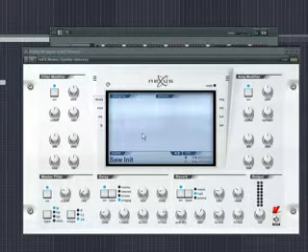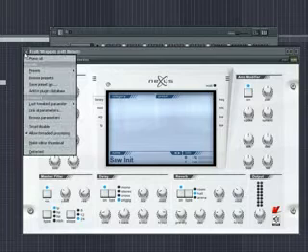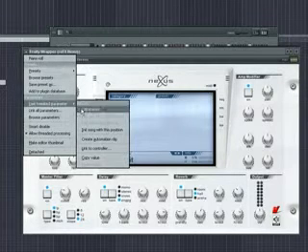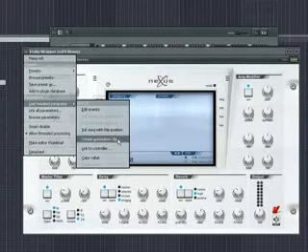It's only going to do it for the pattern and keep repeating. You might not want to do that. You might want to change a parameter over the song length, over a length greater than the pattern length. So how do you do that? Instead of doing that, you want to click on last tweak parameter and do create automation clip, which is a better way of doing it anyway.